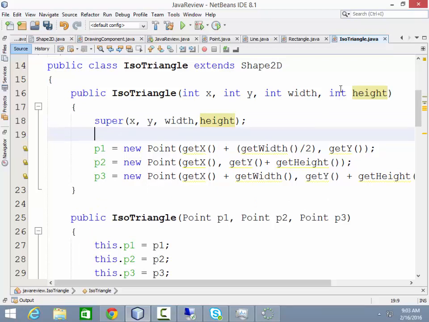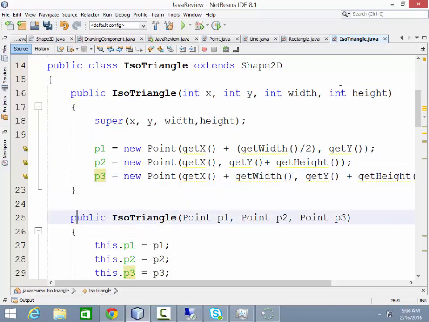So the iso triangle is a shape 2D, and so for our get x and get y things to work out, we have to provide those values to the base class. So we set the top left coordinate x and y, width and height. First thing we do is we call the superclass's constructor, which is the shape 2D constructor. And then, since we just set those values, we can use them to create the 3 points in our triangle.